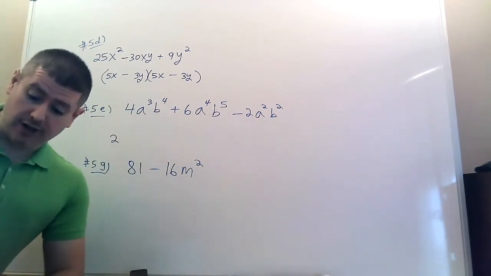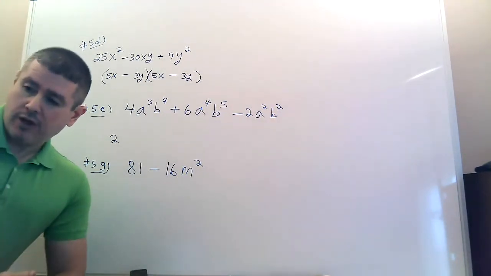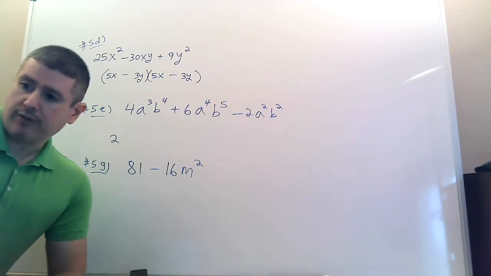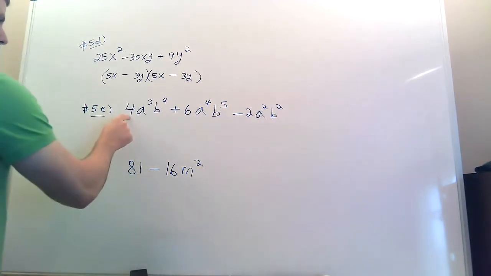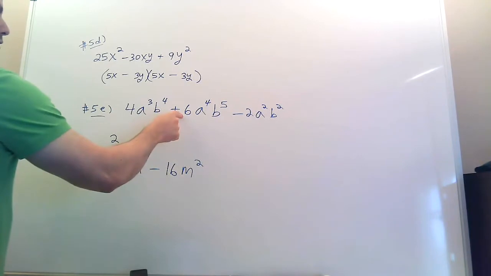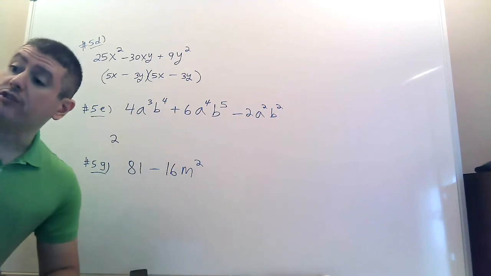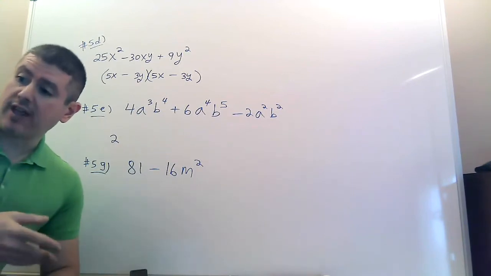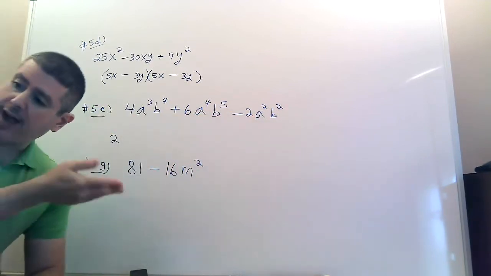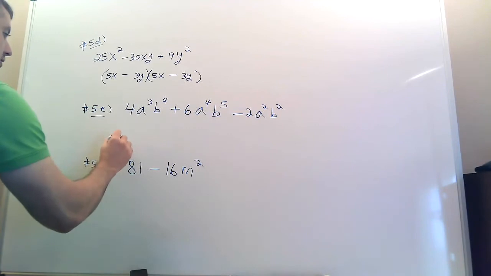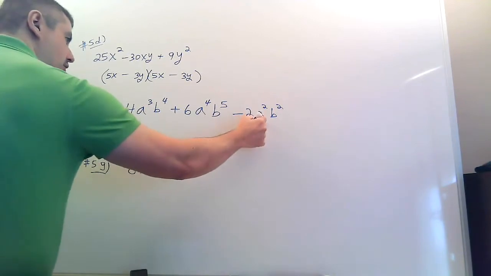How do you do the greatest common factor? The numbers, it's easy. You're looking for the largest number that divides them all. There's no larger number that divides 2. The only number that divides 2 is 2. So that's easy, right? 4 and 6, this is divisible by 4, but that's not. This is divisible by 3, but that's not, and that's not. So it has to be 2. So with the letters, you take the smallest power that you see of a letter they have in common. If one of these was missing an a, you wouldn't be able to factor it out into the front. So the GCF is going to be 2a squared b squared, which coincidentally is the term at the end.